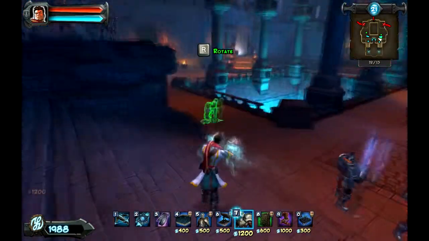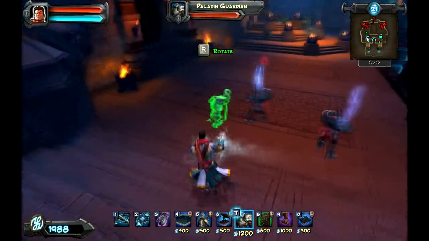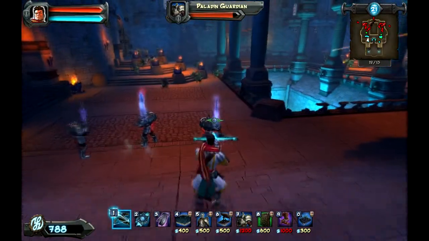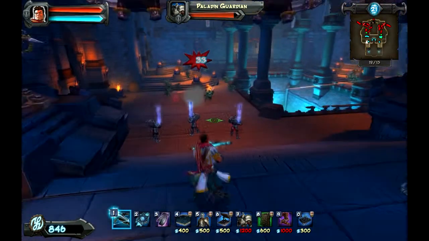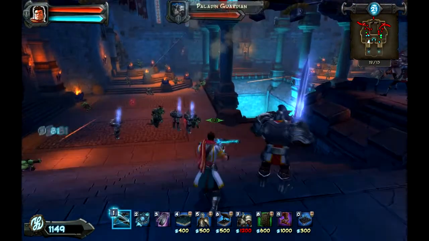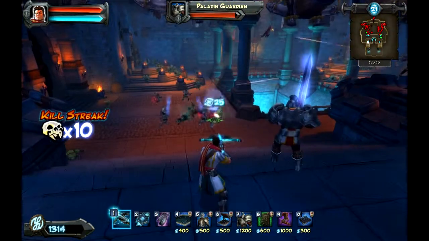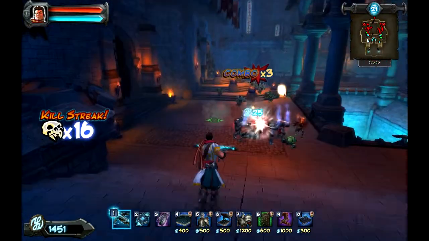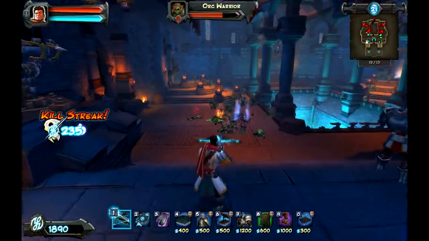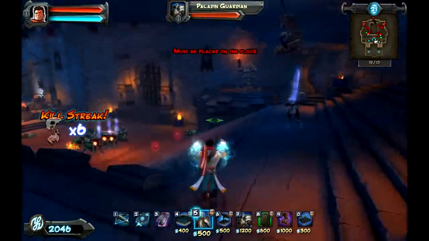Okay, another pair of Paladin Guardians aside, because once you start to get to this stage of the game, having that AoE attack that actually just stops the orcs in place is amazing. That's really their strength. They don't deal a ton of damage to single targets, but they do stop the waves completely short.